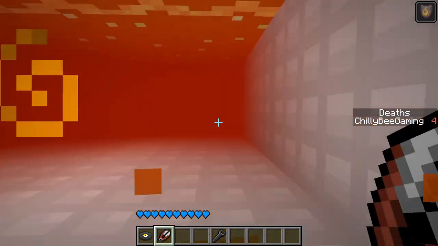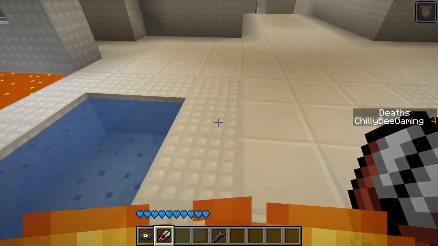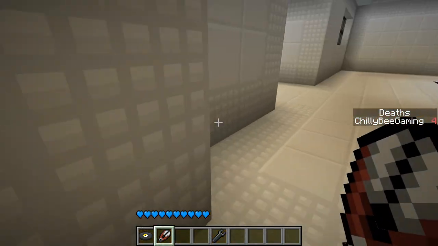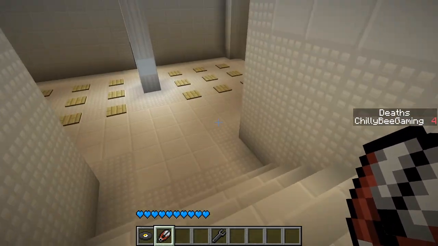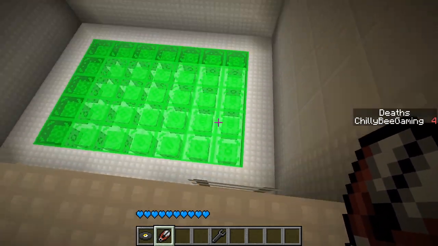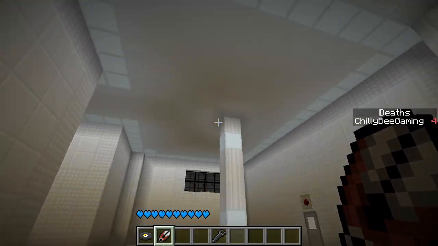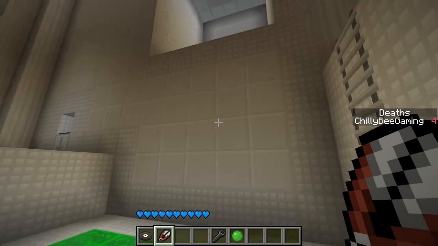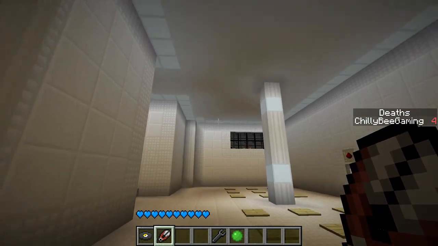Go, go, go, go! Okay. Do we... Yeah. Okay, so that's a means to get through there. Alright, what's down here? Oh! Okay, I didn't really mean to fall, but whatever. Oh. Well, there's one slime. Perfect. Up we go, up we go.